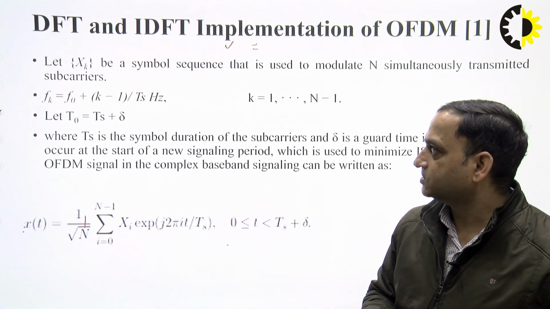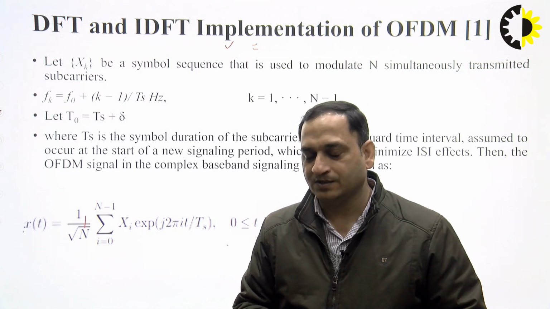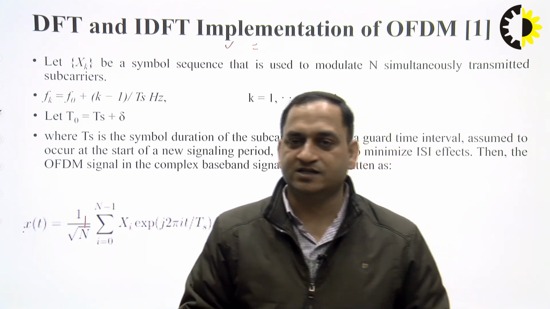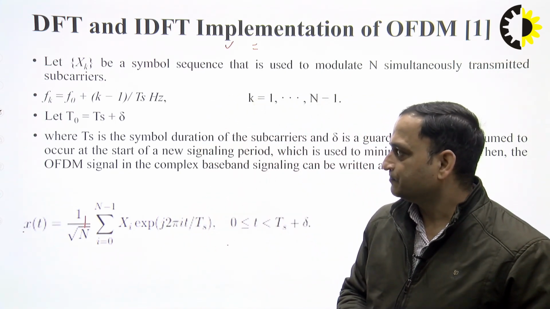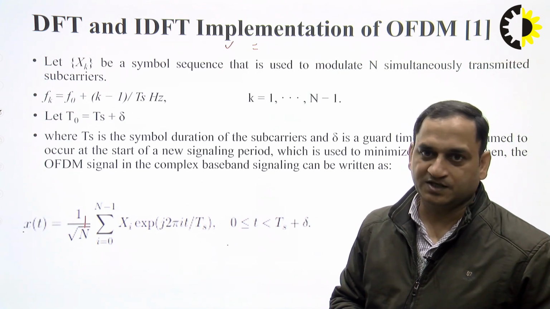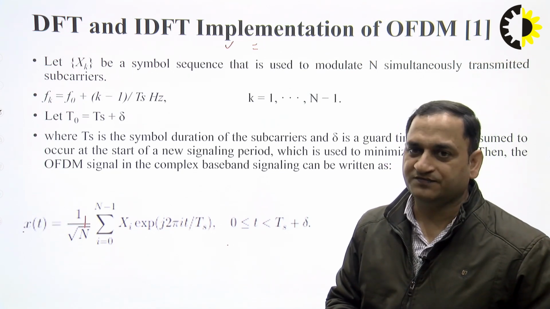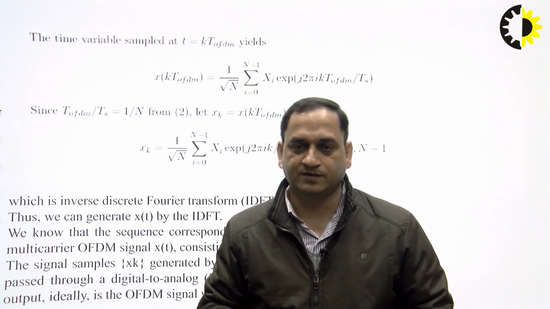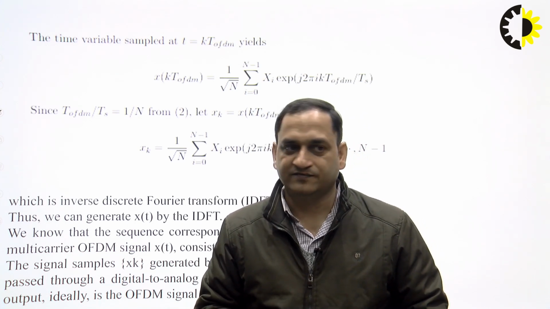So here is the concept used for DFT and IDFT implementation in OFDM. The basic concept behind the OFDM symbol is the use of the DFT and the IDFT. The IDFT is used at the transmitting side and the DFT is used at the receiving side. I am assuming that each one of you knows this prerequisite of DFT and IDFT for the course of wireless communication, which is very important. In your third year you have already gone through the DFT and IDFT. As I told you, at the transmitting side we use the IDFT concept after serial to parallel conversion, and at the receiver side we use the DFT followed by parallel to serial conversion.